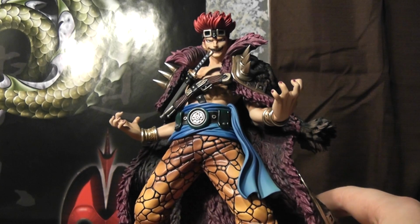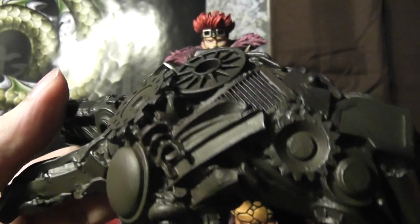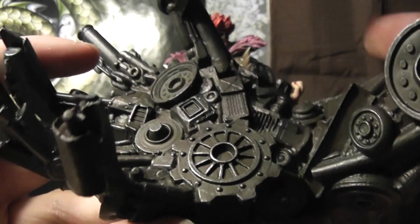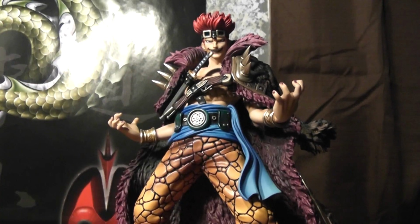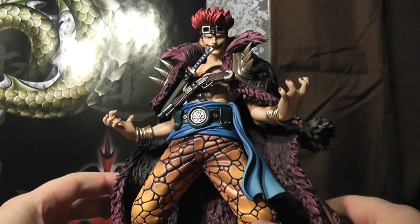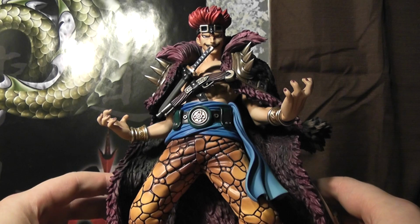Yeah. Like, obviously, because it's got this huge arm, which is pretty well detailed, but is it 12,000 yen detail? I don't really think so. I do not think that this figure is worth 12,000 yen. That is a ridiculous price. Now, the thing with this figure is I got it off of Mandarake for 8,000 yen. So that's a whole 4,000 yen off the price. I'd say it is definitely worth that price. The price they wanted it for, not so much.